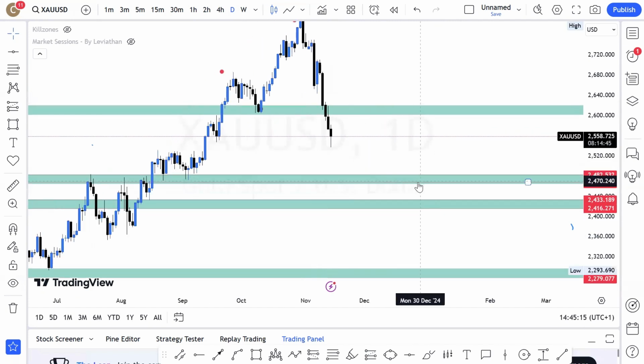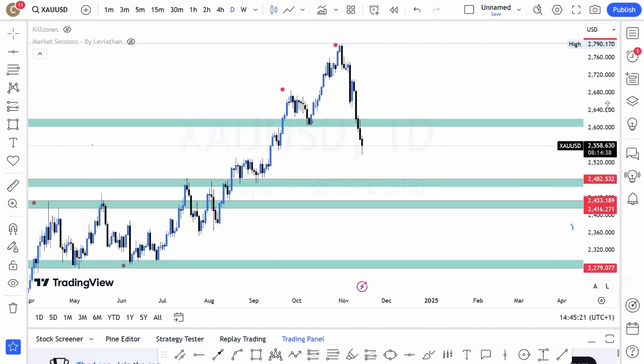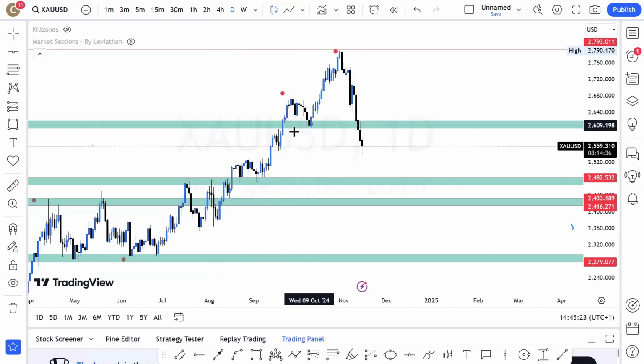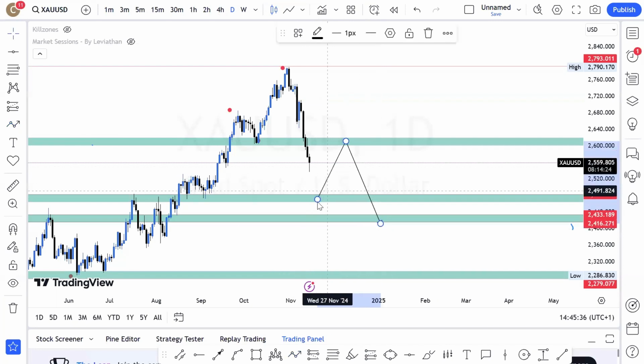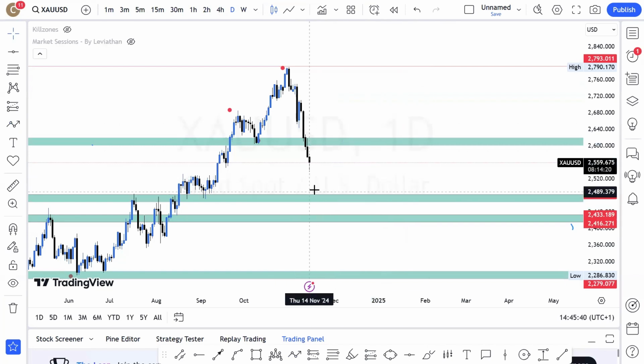So when it came back, it comes back to this zone. I expect this zone to hold. So what are we going to be looking for here? Right now, the market is already bearish as a result of taking down this low, but we expect the correction to start happening from here. So you expect this market to either correct back to this for continuation or thereabouts. So this is the next zone we are going to be modeling buy side from.